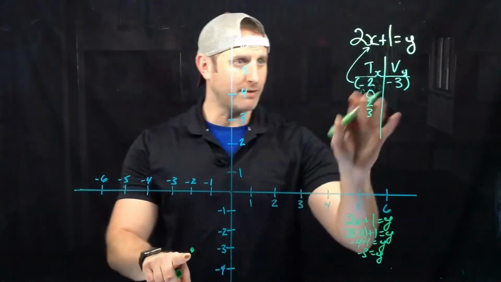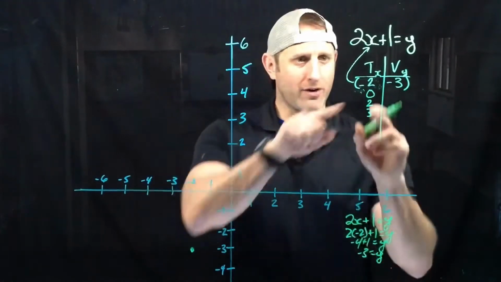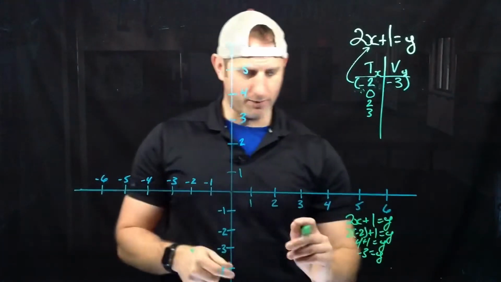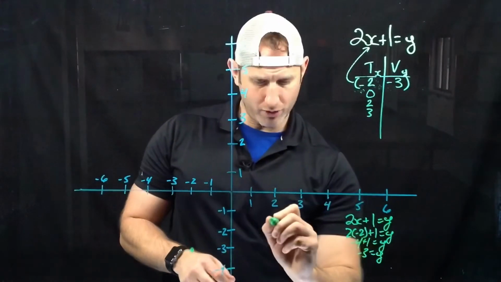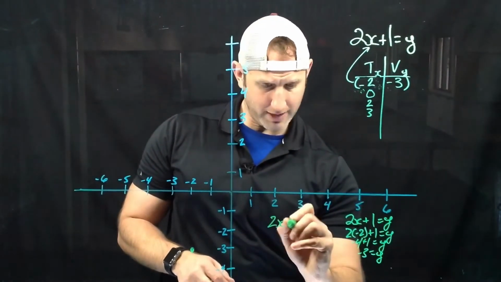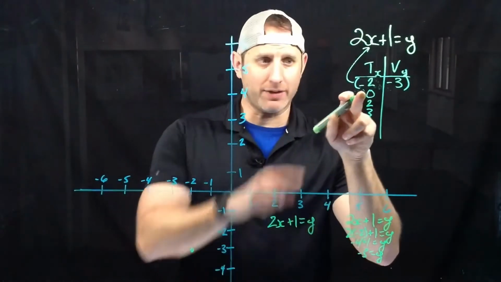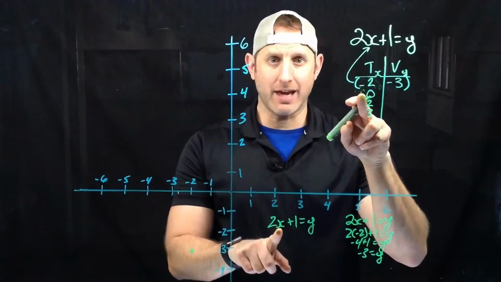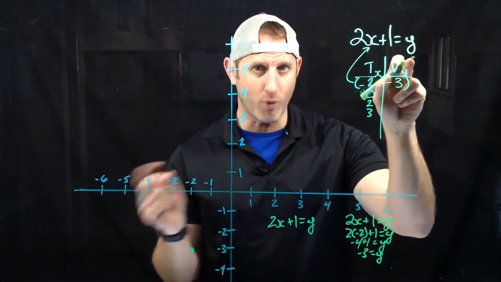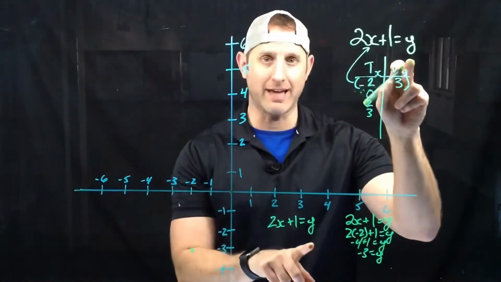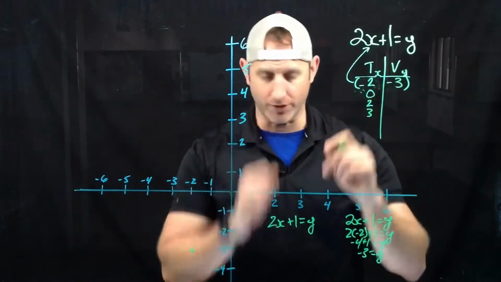-2, -3. That's what that ordered pair told me. Let's go over to here and let's do 0. Actually, I could probably do it down here because I don't think I'm going to use down here. So let's go 2x plus 1 equals y. Now we're going to plug the 0 into x, and that's going to change y, which is why the variable of y is important. It tells us that y is going to change based on what I use for x. I'll show you in a sec.